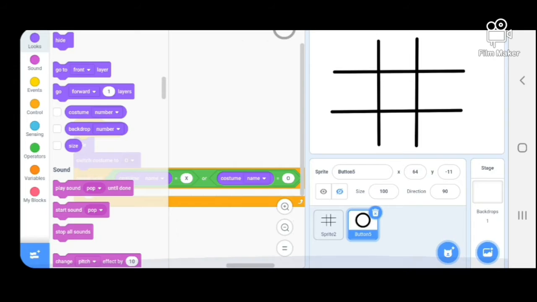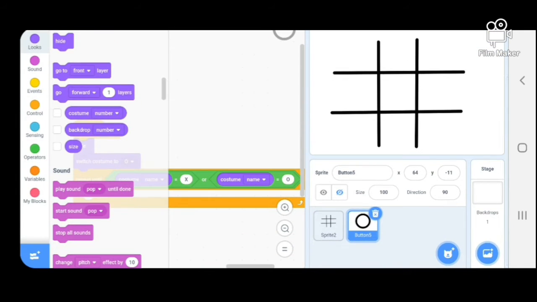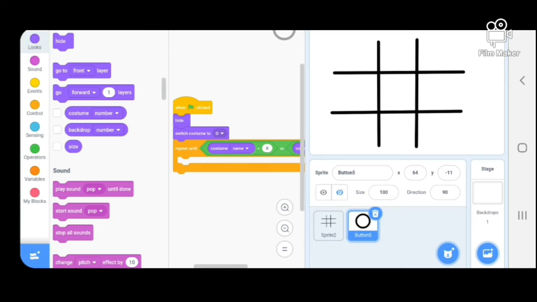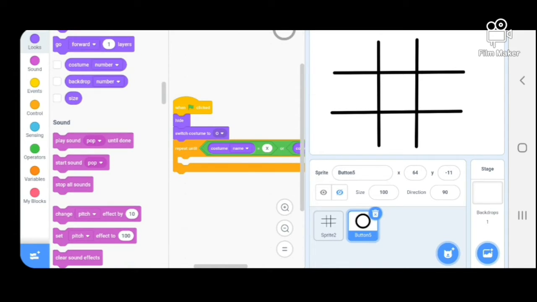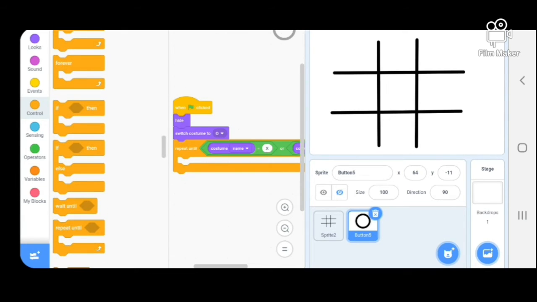Next, we're gonna return back to control. Sorry, it was really hard to take control of it right here. So we're gonna go to control and we're gonna choose if blank then.